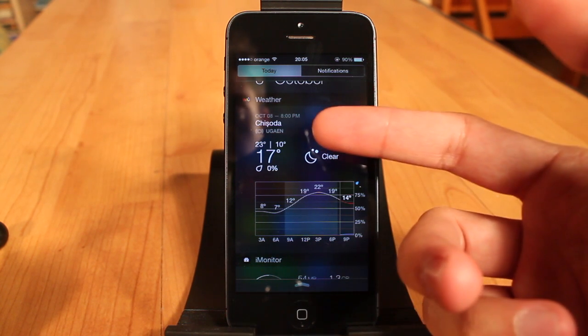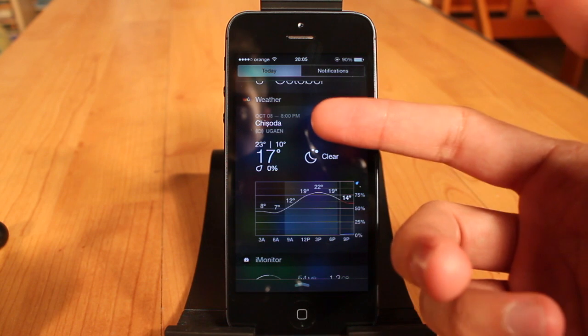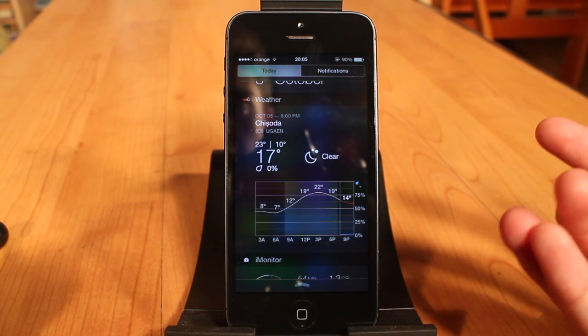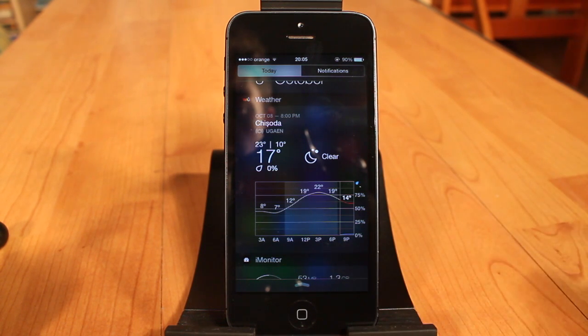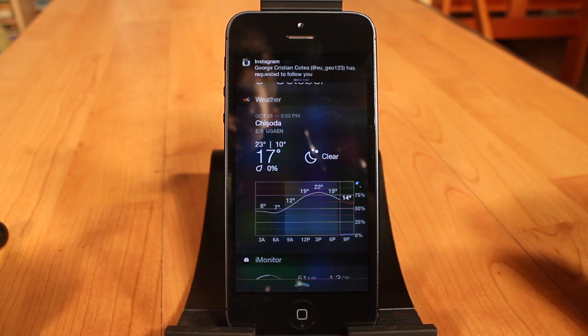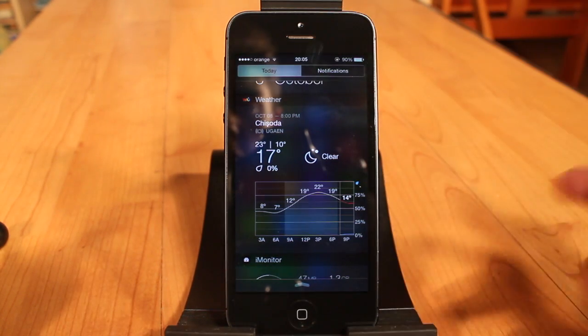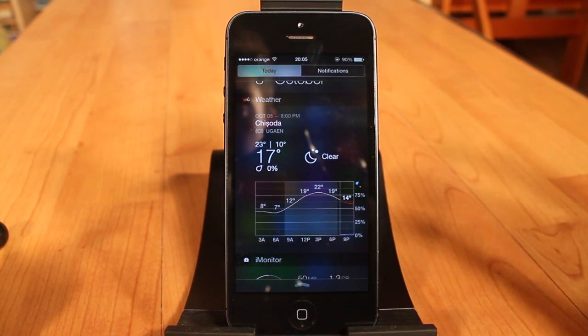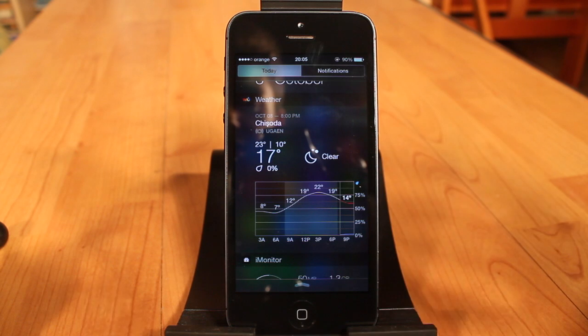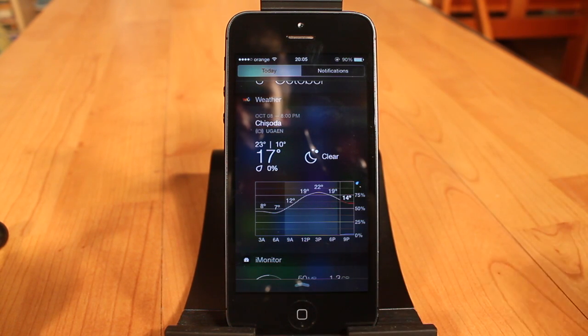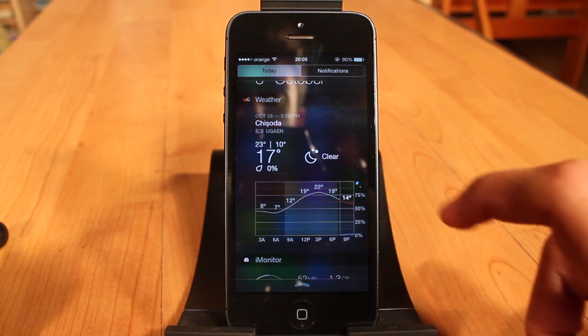And so here it says that it was updated at 8 p.m., which means that it's relevant still. Something that I don't like with other weather apps or weather widgets is that it doesn't show you if it has been updated now or when it has been last updated, because if you have an internet connection that is not fast enough, it might be possible that it last updated when you had a good internet connection. And of course, that information might not be still valuable to you.